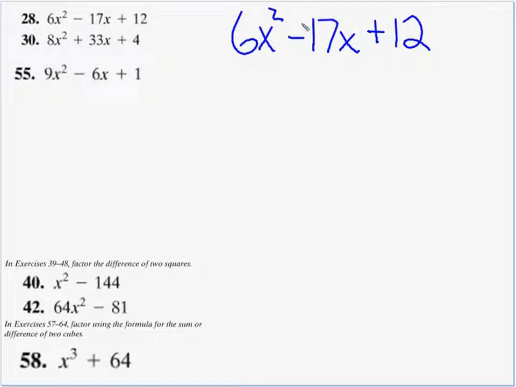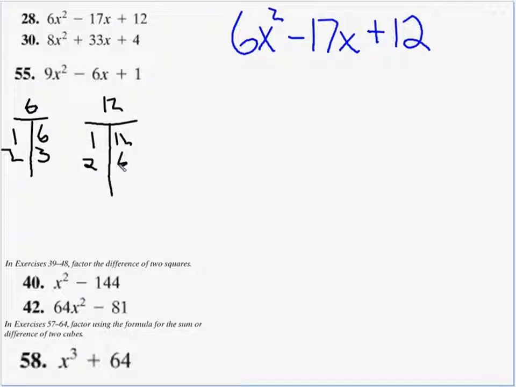All right, let's try this first one out. This could get a little nasty. Our factors of 6 are 1 and 6 and 2 and 3. And we got quite a few factors of 12. 1 and 12, 2 and 6, 3 and 4. Ooh, so this one could take a little trial and error here. Again, I shy away from the 1 and the 6. I might want to try a 2x and an x.